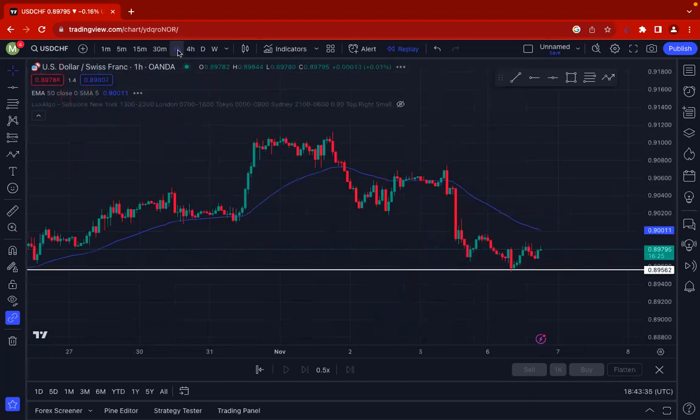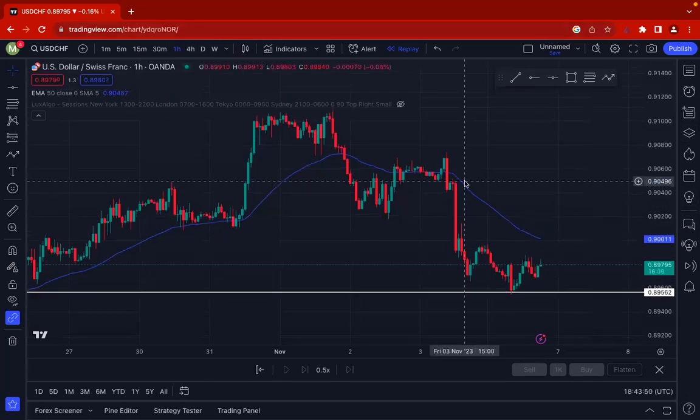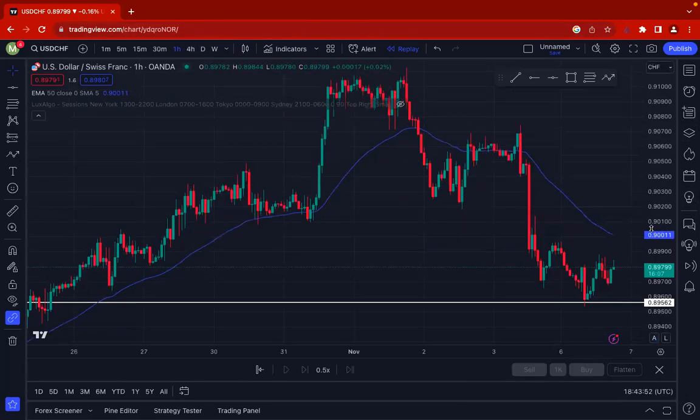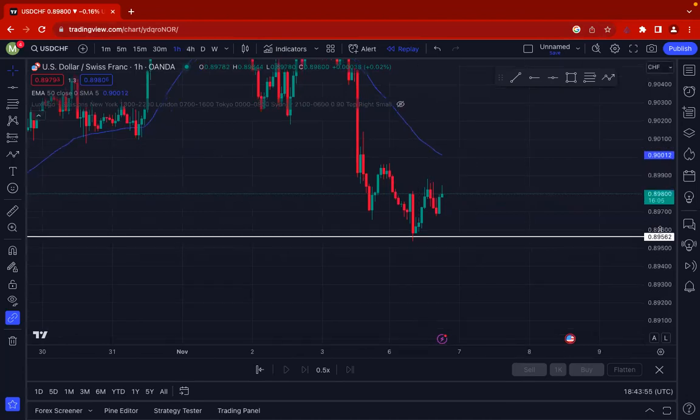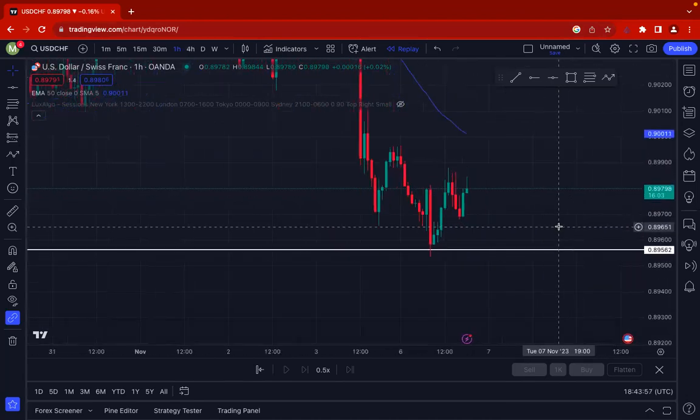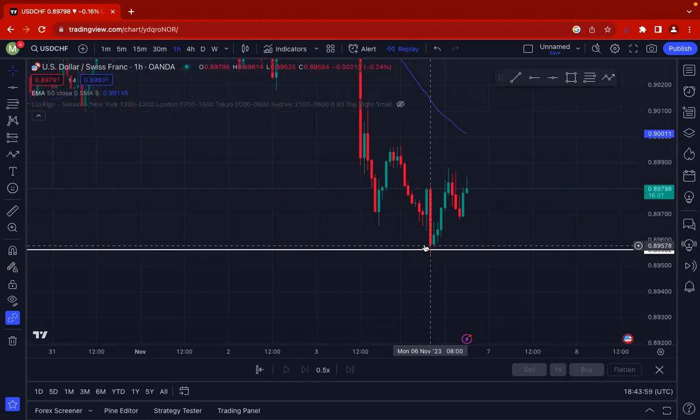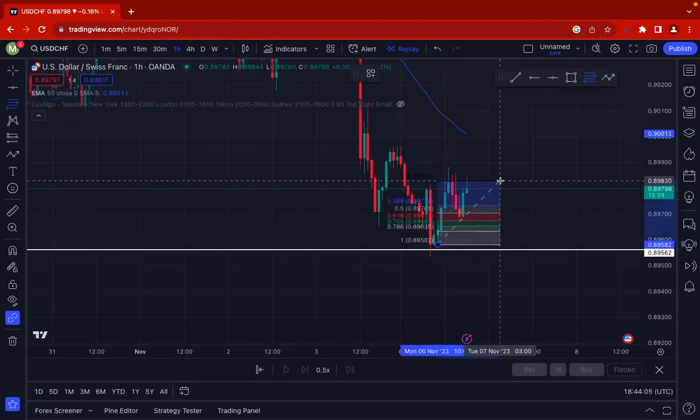On the 1 hour time frame, I already know what I'm looking for. I'm looking for buys, so I'm looking for my 618 zone. On my 618 zone, I'm looking for an entry confirmation with the M5 and M15. So I'll come here and see, am I getting any 618 level retracement? And yes, I can see that it has stopped on my level here and given me a pull to the upside, and I'll just draw my 618 level.